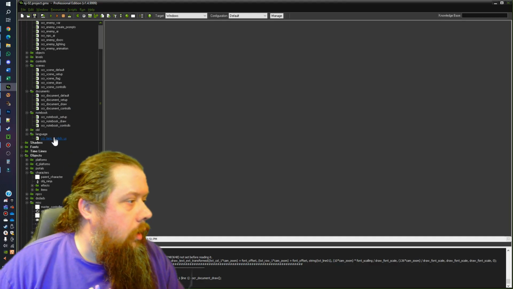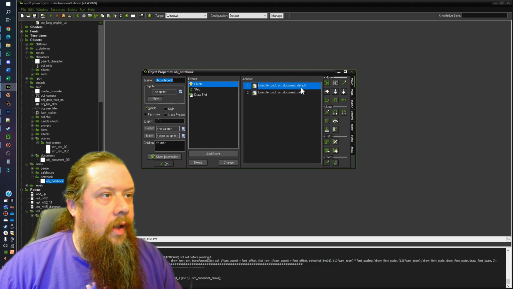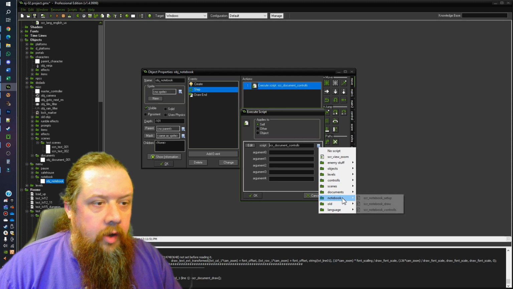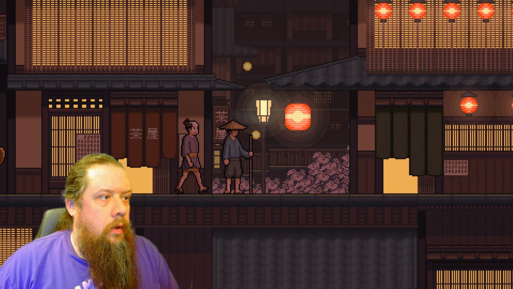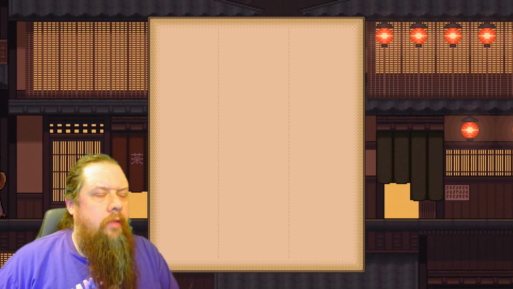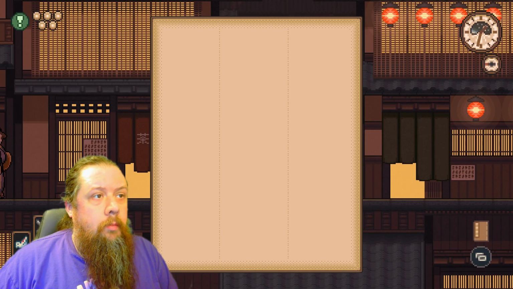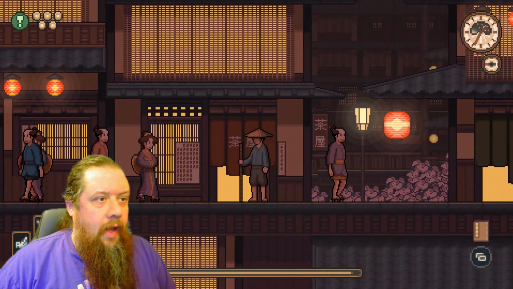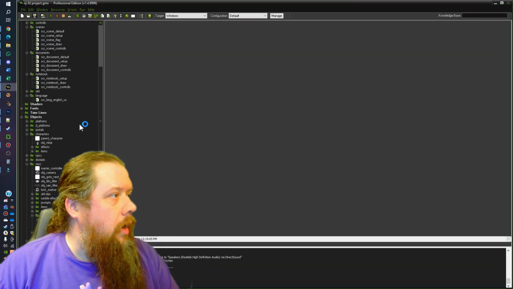Error. Yeah, I know what went wrong. You know what went wrong? I didn't change this to use the notebook scripts. That's what went wrong. It's a very silly error. We try again. And... no text at all. That's interesting. So it's just drawing the wrong image. That's going to be a quick fix. But I am able to go in and out of it. That's good. Okay. Steps in the right direction.